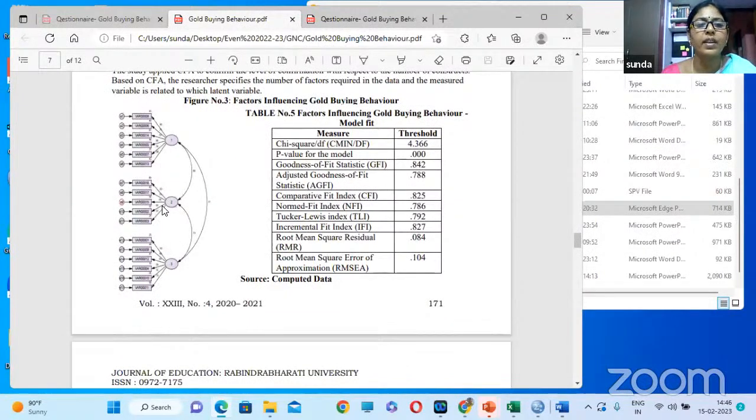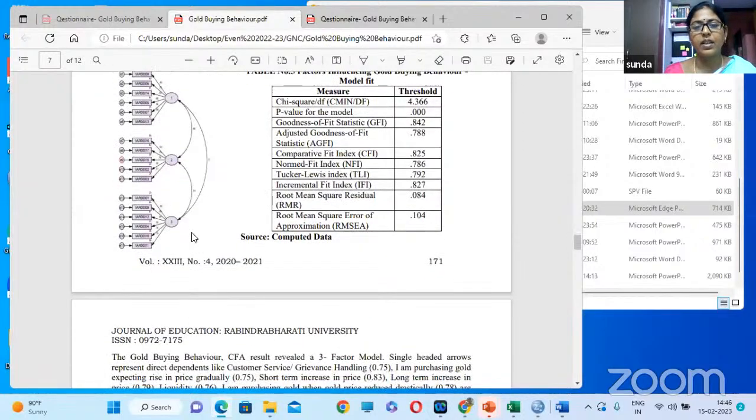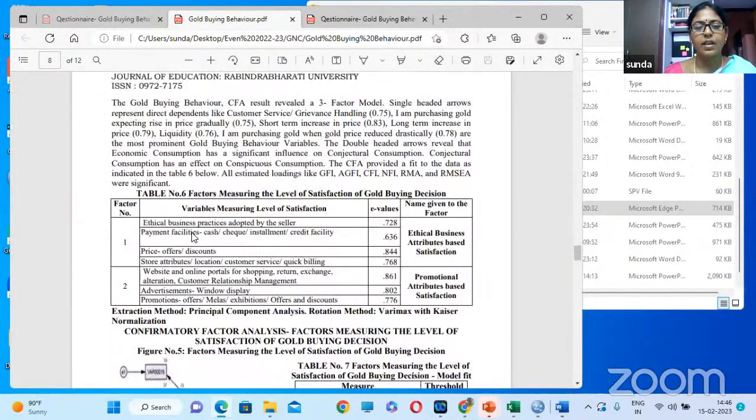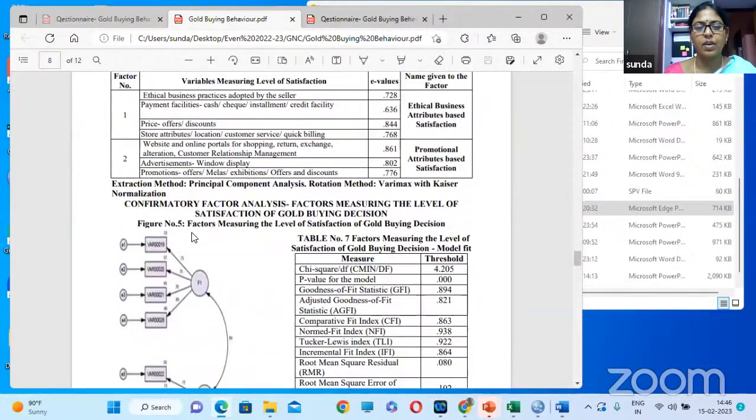Whatever the grouping that has come, that is also statistically significant, and there is perfect association. That is why I applied confirmatory factor analysis, and I found out it is confirming whatever results I have explored, that is confirming with standards, and with that I have proceeded with my further analysis with the particular study.